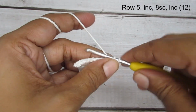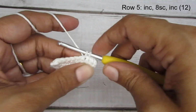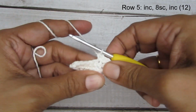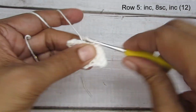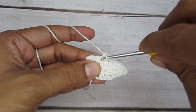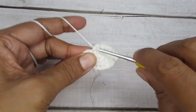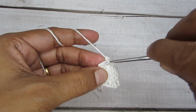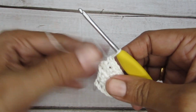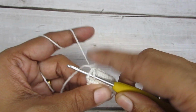In the next 8 stitches you will have to put 1 single crochet each, and in the very last stitch you will have to again make an increase. So I'll make 1 single crochet each till I reach my very last stitch. Okay, so here I am almost at the end of this row. This is my very last stitch here. There I am going to place an increase.